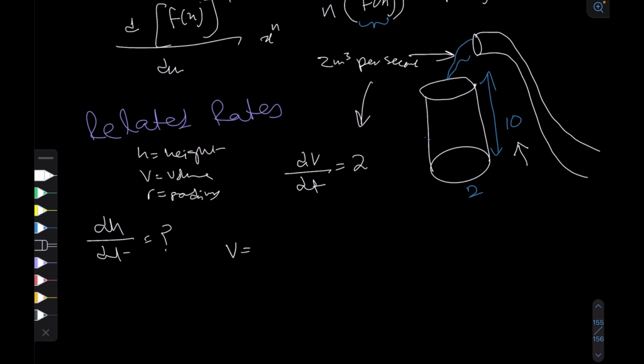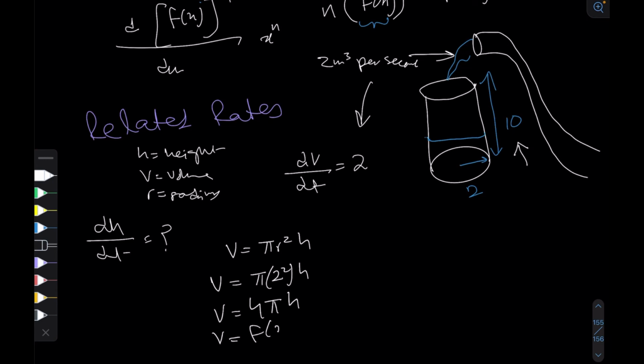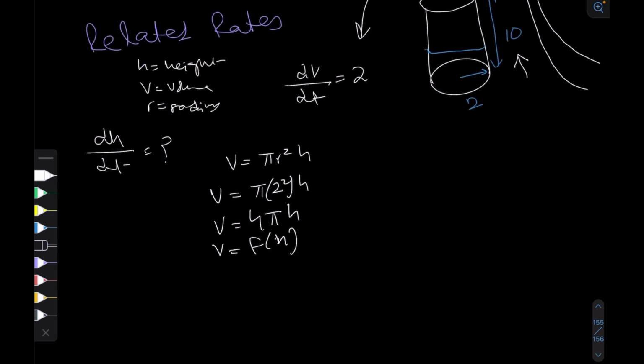So we know that volume is pi r squared h, and if you take the volume at any instant, we know that the radius is constantly 2, the only thing that is changing is the height. So we know that volume at any point is pi times 2 squared times h. We know volume at any time is 4 pi h, right? So at any instant, if I plug in my h, it will give me my v, right? So I got to know what v is in terms of h. V is a function of h.